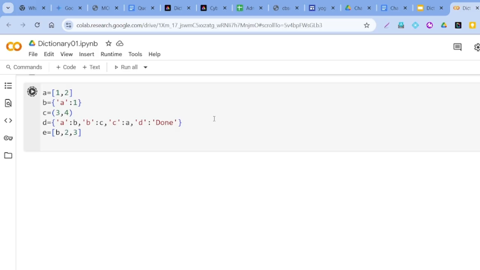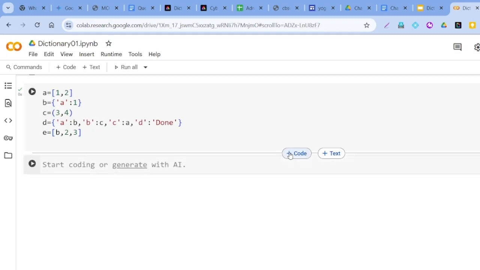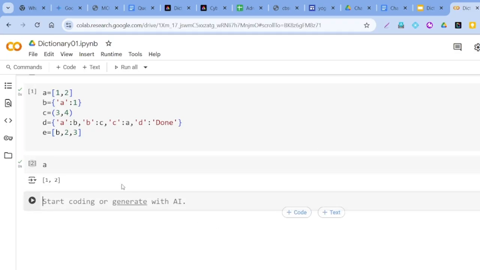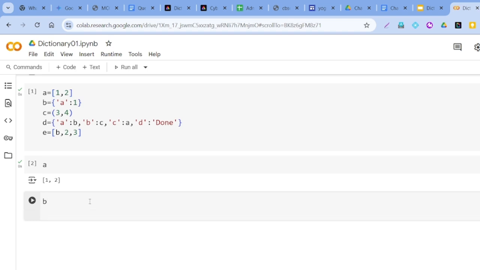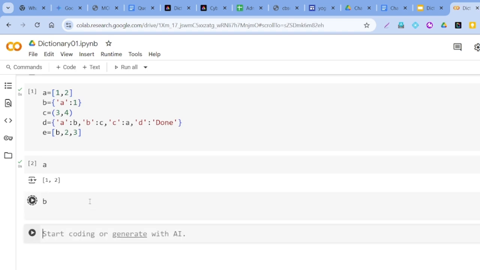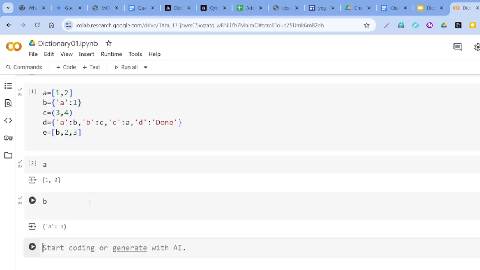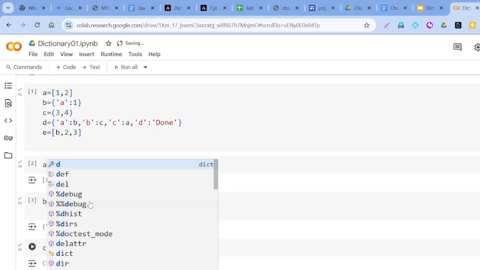Now I'll print these variables one by one. Print A, it will show the list. Print B, it will show the dictionary. Print C will display the tuple, and D is the collection of dictionary, tuple and list and string as well.